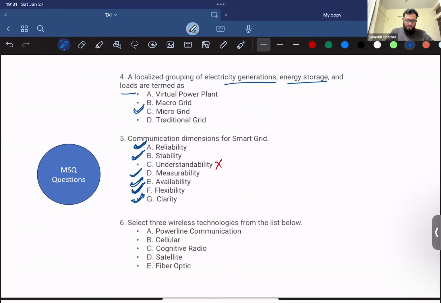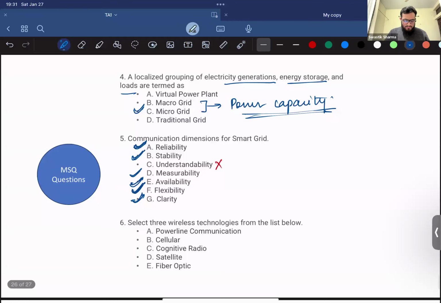Once again. Okay. So both are dependent on the power capacity. I don't know the exact number, but the microgrid has a lesser power capacity than the macro grid. So macro grid is assumed to have bigger generating resources connected to it, bigger loads, and is able to supply in islanded mode a bigger power capacity.